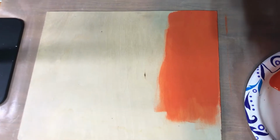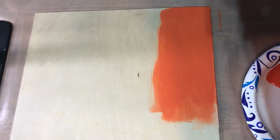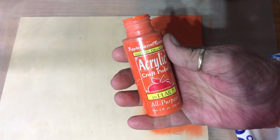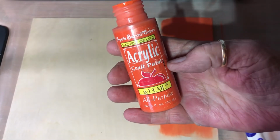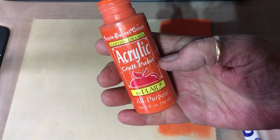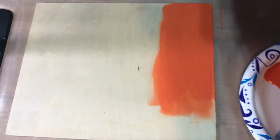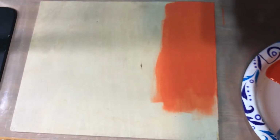Okay, I've started, and I'm just going to give this board a couple of coats of this apple barrel, what is it? Harvest Orange. And I'll let it dry real good, and then I'll put my stencil on there.